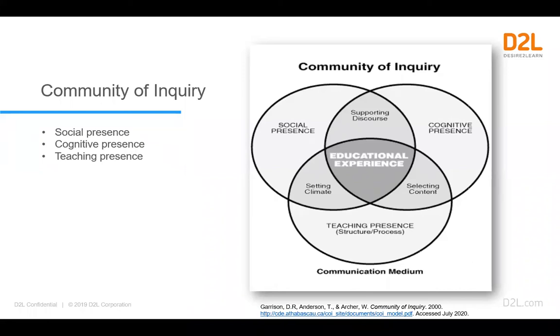And this research from Garrison, Anderson, and Archer highlights the teaching presence, so that kind of teacher persona, that social presence of being able to have a sense of belonging and interacting with people, and that cognitive presence. And we'll be chatting about how this fits into the K-12 framework.